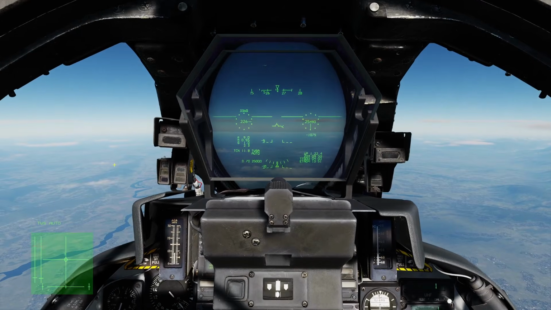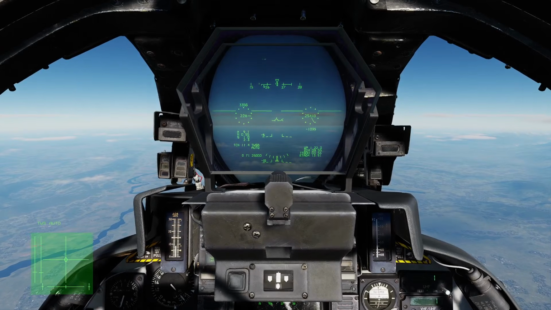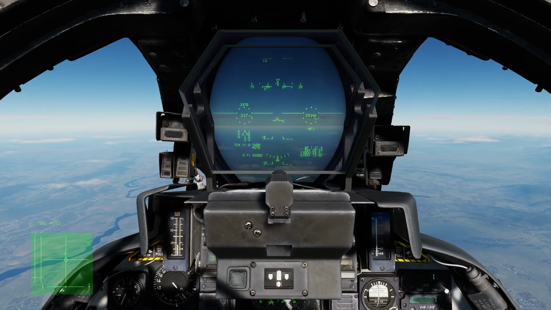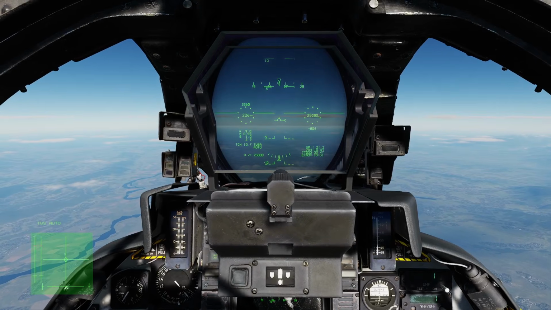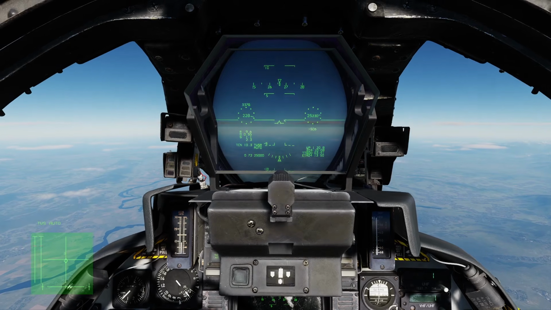This is a good cruise profile for the Tomcat. Almost there. And there's 0.72, so let's speed up.